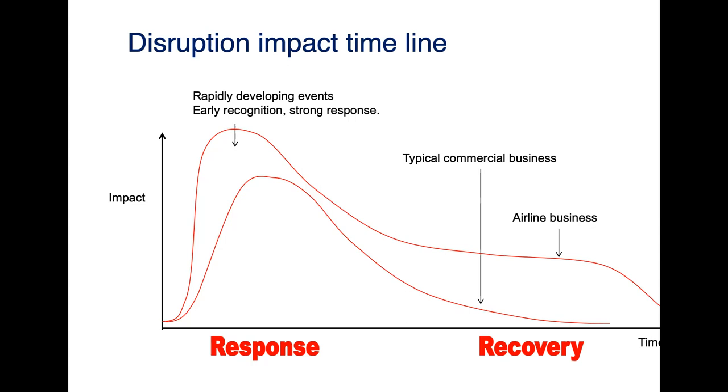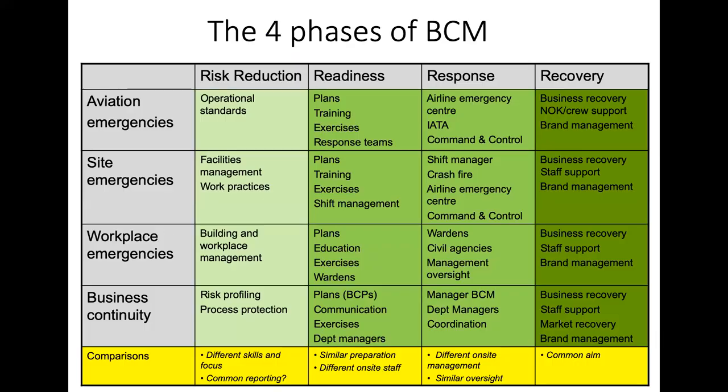Okay, so I've talked about response. I've talked about recovery. So there's two R's. And I introduced the idea of reduction and readiness. So how can we describe that in more detail? As part of trying to describe that to my own executive team when I tried to implement this 4 hours approach, I tried to think what that looked like in different parts of a business. And so I developed a matrix that looks like this.